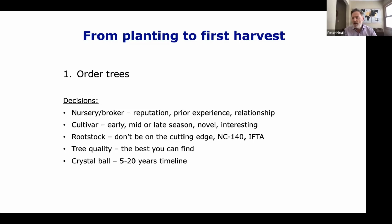because sometimes these rootstocks come out, there are new rootstocks, and there are some great new rootstocks. But there's no perfect rootstock. Many of them have problems. And so I would advise against being the one to find out what problems they have. If you go with, not yesterday's news, but rootstocks that have been proven a little more, I think that makes sense. And there's some information about rootstocks available from NC 140 and from the International Fruit Tree Association.